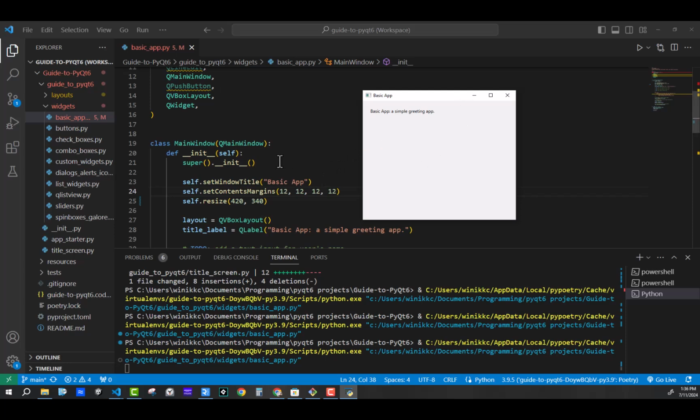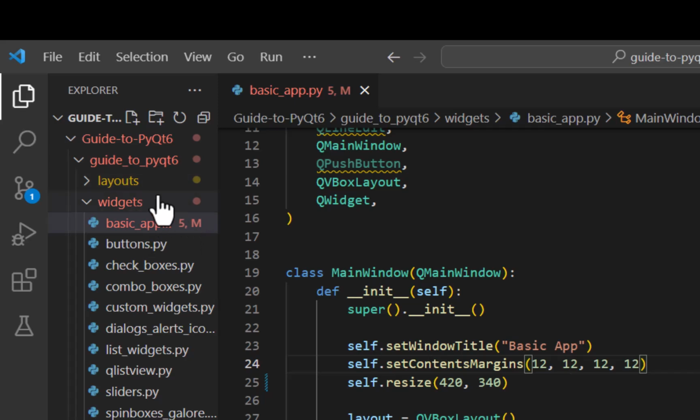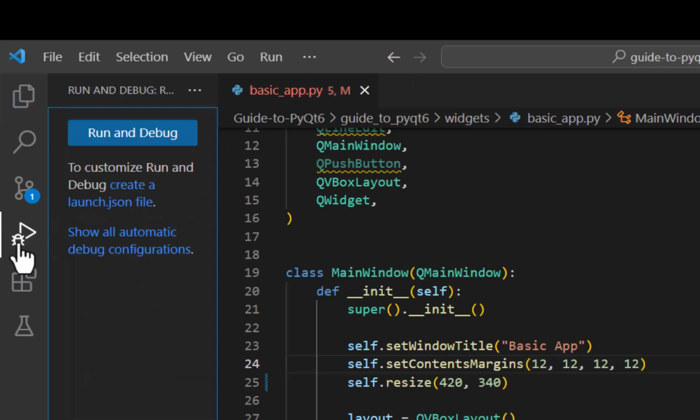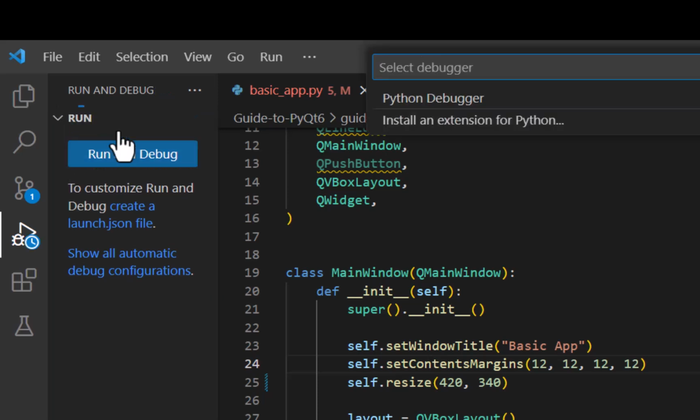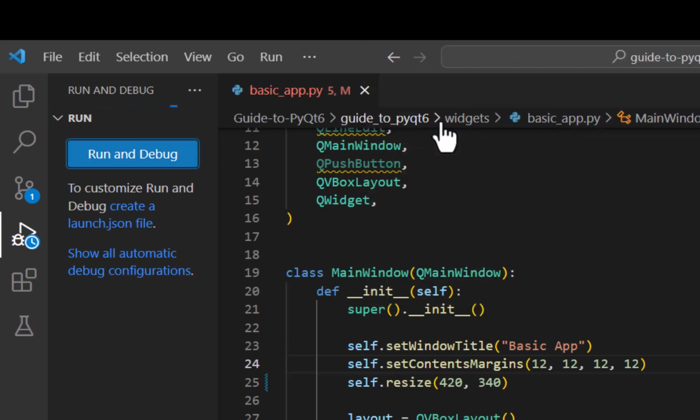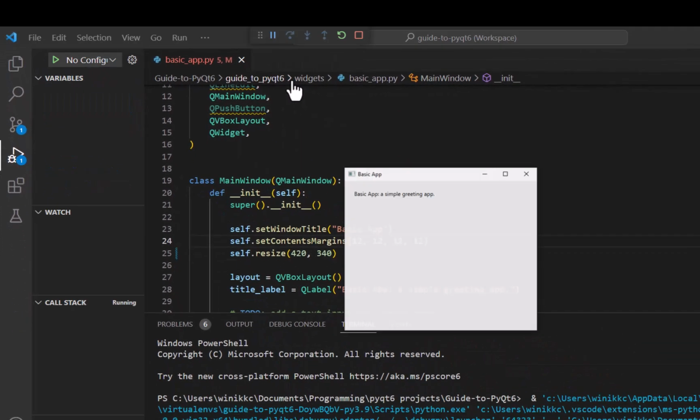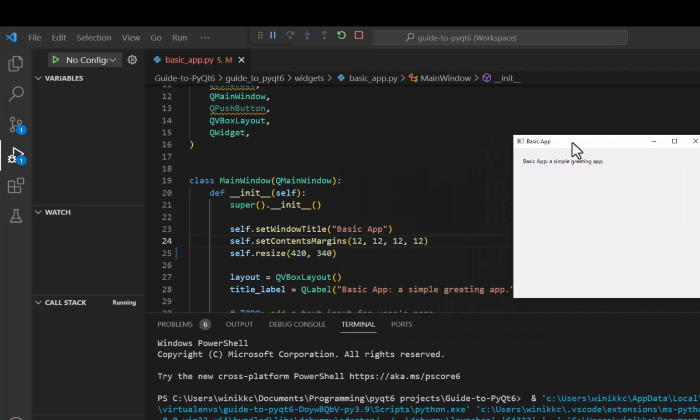So one of the things that I like to do is close this and run this in debug. I'll show you what I mean. Over on the left-hand side, you'll see this little bug here. I'm going to click Run and Debug. It's going to run the Python debugger. I want to just click Python file. And it should pop open. Okay, it pops open, right?